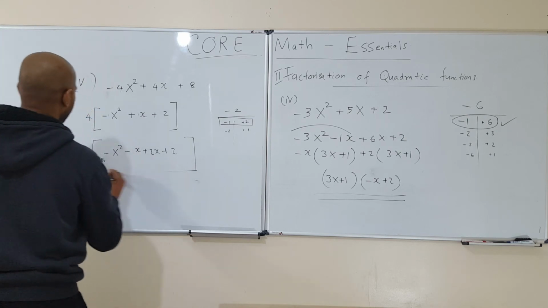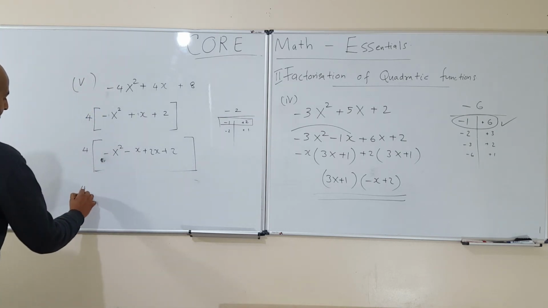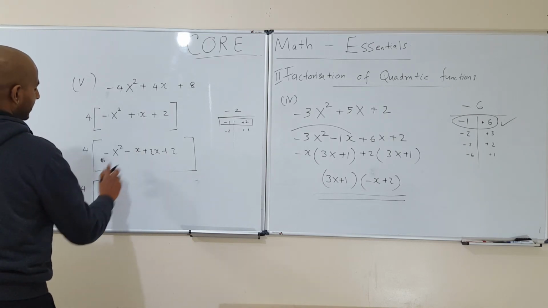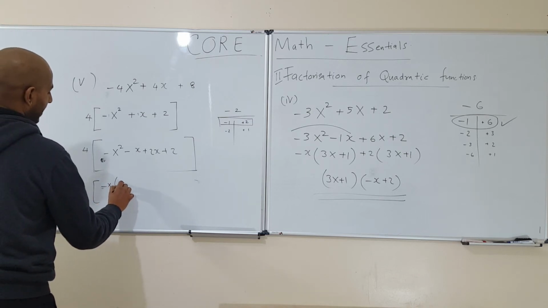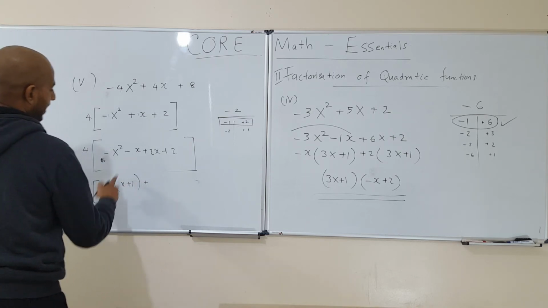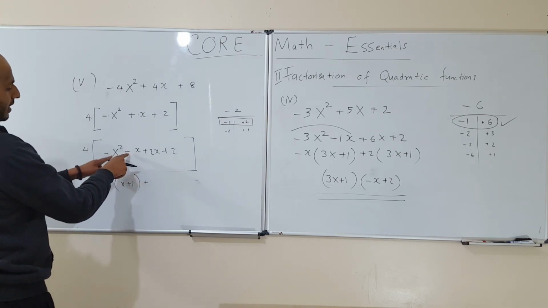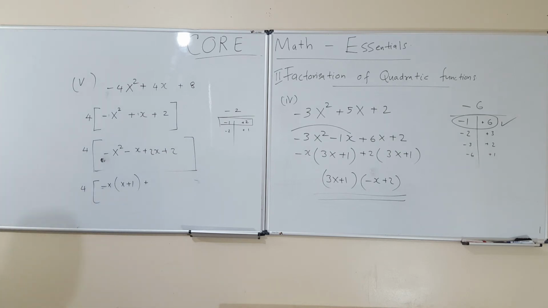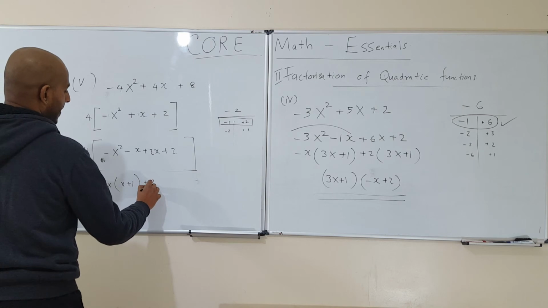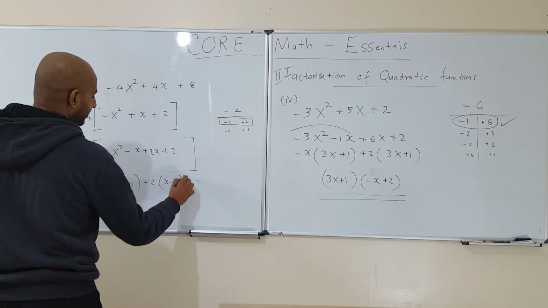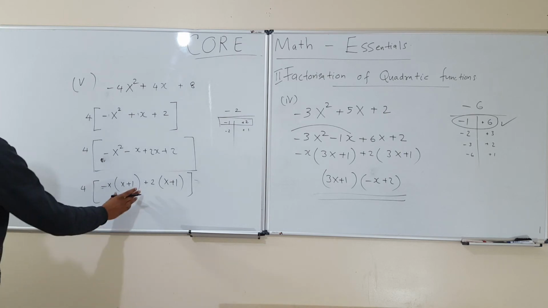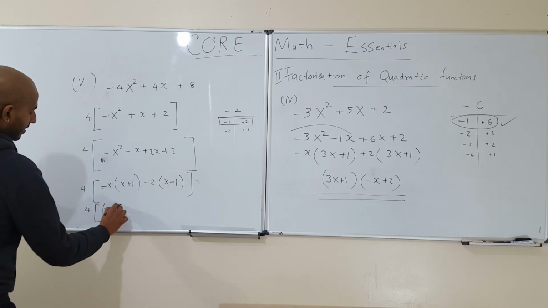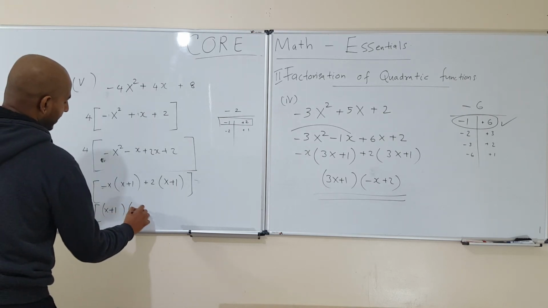Maybe a bit too big brackets. Now minus x squared. What we got here, the common factor is minus x, isn't it? Take minus x out. We're going to get x plus 1. Plus 2, x plus 1, because minus x is taken out. Minus is common. Minus x is taken out. x is common as well. So we're going to get x plus 1. And also here, 2 is common. Take it out, you're going to have x plus 1. Now x plus 1 is common. Take that out. Going to have x plus 1. And minus x is common. Minus x plus 2. That's it.